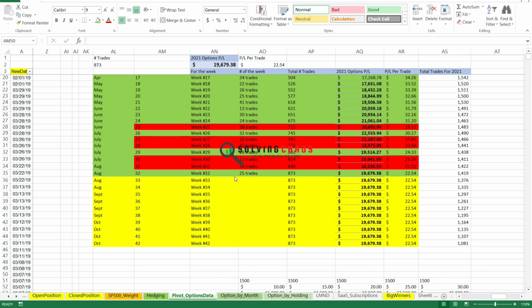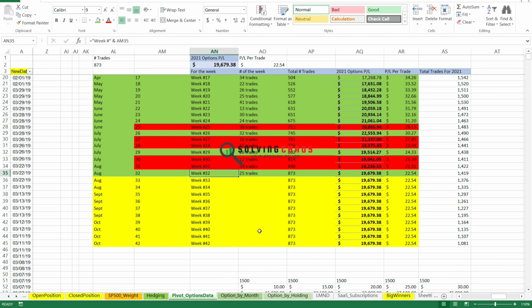25 trades this week. Week number 32 is finalized. 873 trades based on this projection. At this rate, based on the latest data, I'm going to fall short on my goal for this year. I'm probably going to hit about 1,400 trades. That's what it's telling me. If I stop today, you can see it goes lower and lower, and it will tell you where the projection goes. It's closer to 1,000. So this is the way it works.